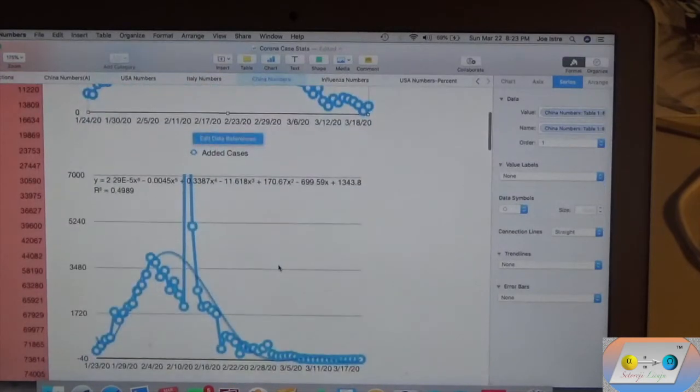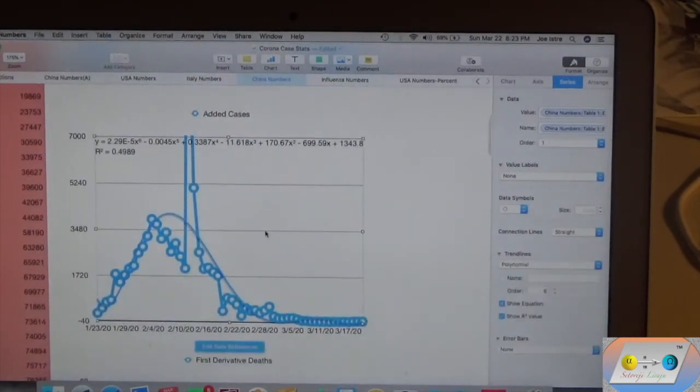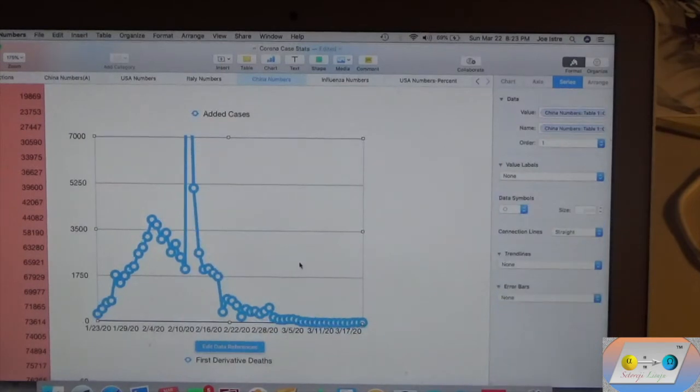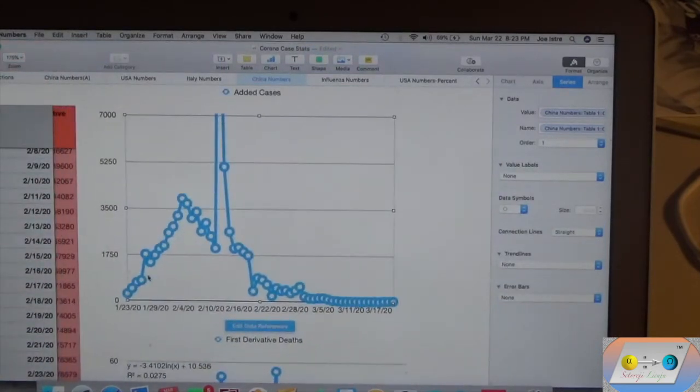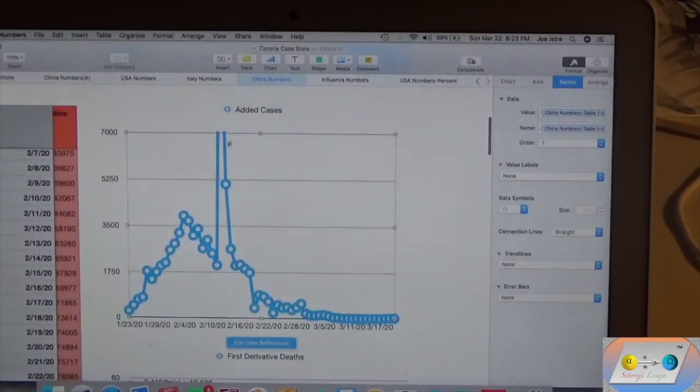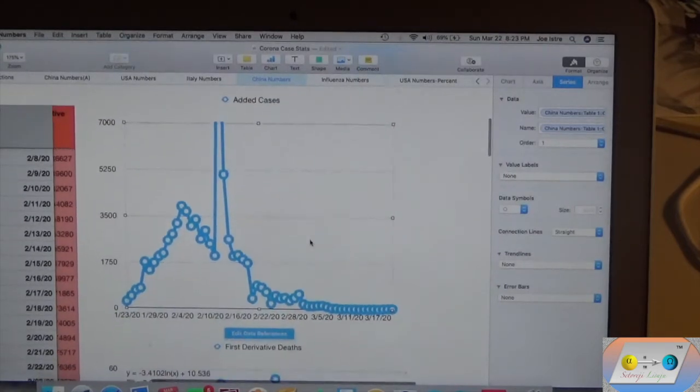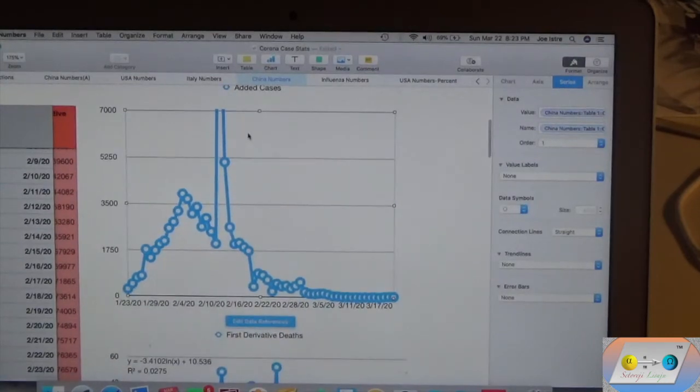However, you look at the added cases, you see a good bit more noise, and this is not even looking at the derivatives. So the China case, you can see the exponential rising and then coming down, but there's a good bit of noise in the China data. In fact, I got rid of the top because the noise was so great that I just chopped it off. I think it went up to like 8,000 or something at this peak here, which might be similar to what's going on in New York for the USA maybe.